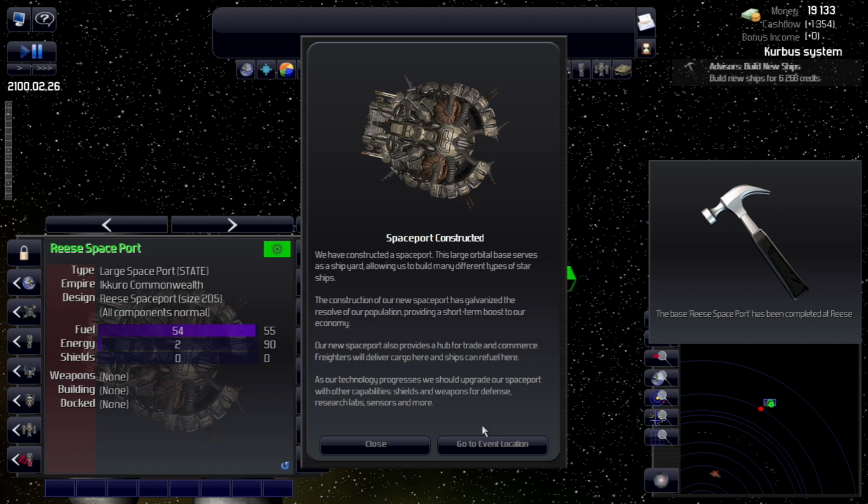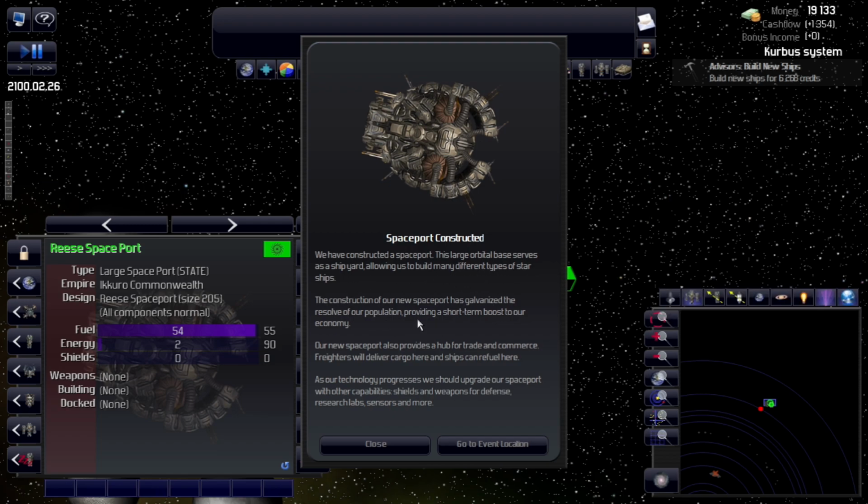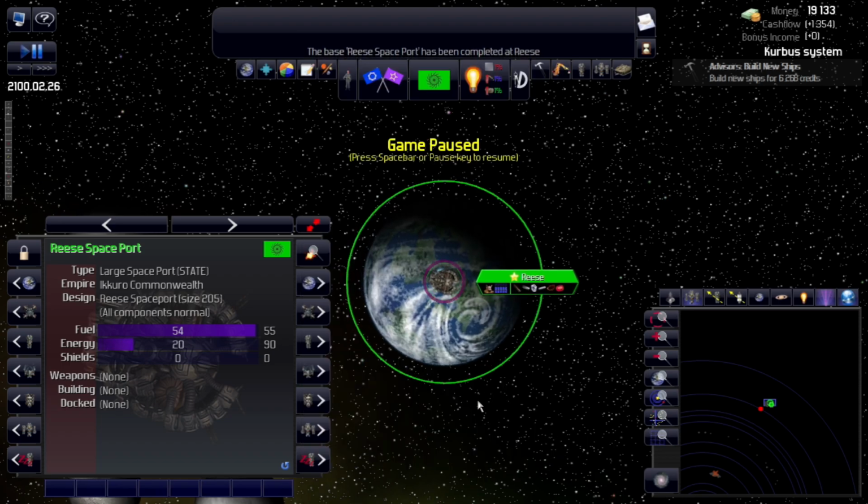Okay, here we go. So we have constructed a spaceport. It serves as a shipyard. We can build many different types of starships. It's galvanized the resolve of our population, giving us a short-term boost to our economy. And it also becomes a hub for trade and commerce. Freighters will deliver there. Ships can refuel there. We should upgrade with more capabilities, etc. So in other words, this is really cool.